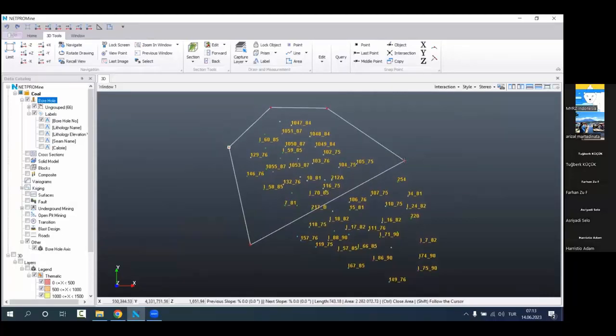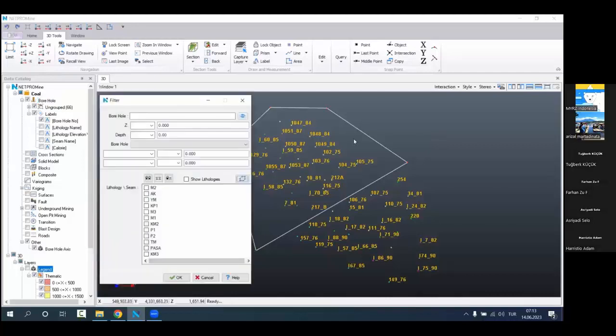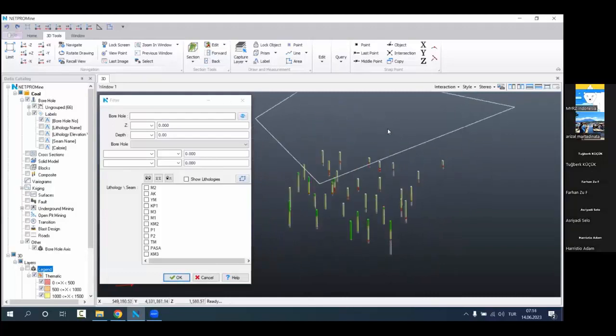Otherwise, the software will try to catch something when you have snap on. So, okay, this is the part that I would like to filter. When I click OK, I will filter those boreholes.